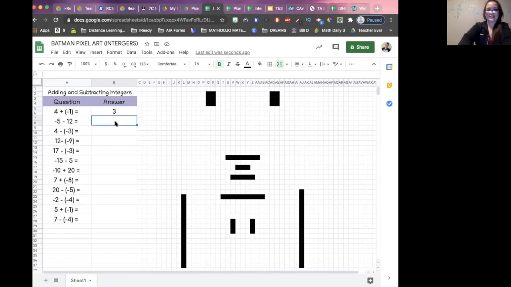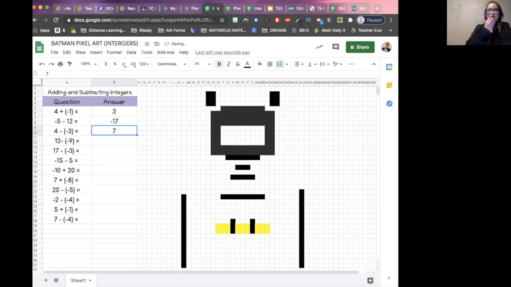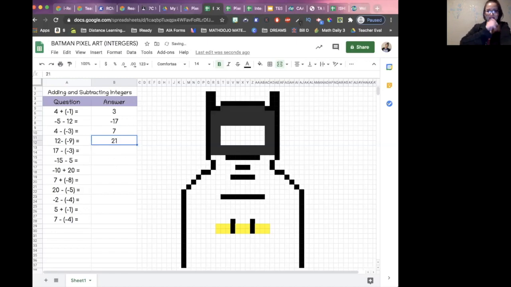So negative 5 minus 12, we know is negative 17. Enter. Oh, what is that? What can it be? What can it be? Right now it looks like some kind of insect, maybe. I don't know. We know 4 minus a negative 3 is 7. Ooh, yes, it is looking like an insect, like maybe a bee. Is it going to be a bumblebee? Who knows? Let's see. 12 minus a negative. Oh, and there we go. Now I'm not so sure. It could still be a bumblebee. Let's see. 17 minus.